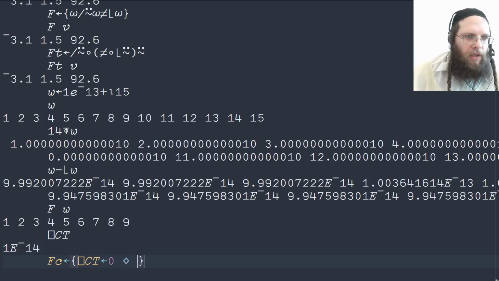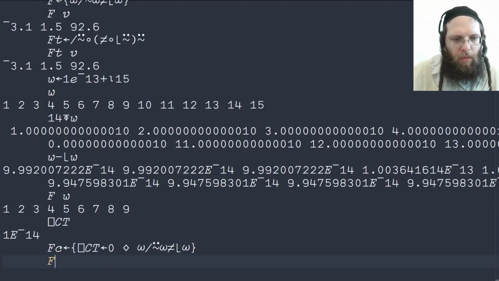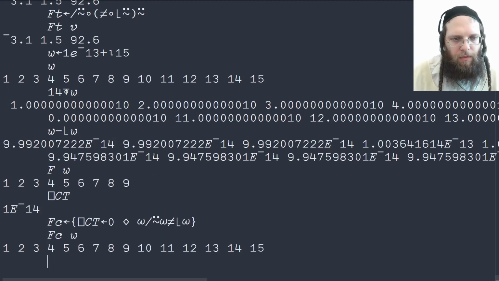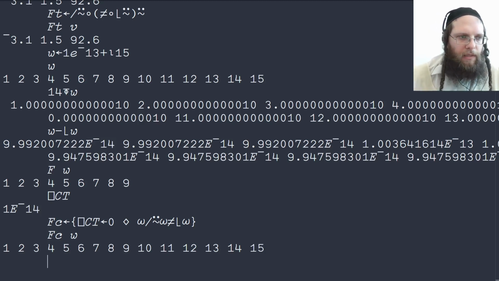And after that, we use the formula as before. Now, when we use FC on W, all 15 numbers are considered to be floating point, because we are now exact in what we are doing.